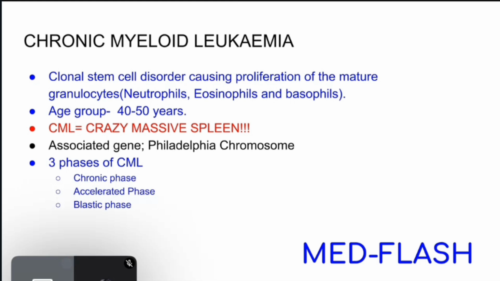Now, the second phase is the accelerated phase. The accelerated phase is a transitional phase going from chronic to blastic phase. It's a short-lived phase where you can see the patient going from being asymptomatic to developing the symptoms of CML. And your blastic phase, or blast crisis, is a phase where you see excessive proliferation of granulocytes. Again, note that it is neutrophil dominance. You will see neutrophil dominance in the blood examination of the patient. Also, you will see a massively enlarged spleen. Massive splenomegaly will be seen in the blastic phase, and other symptoms, which we'll discuss now.